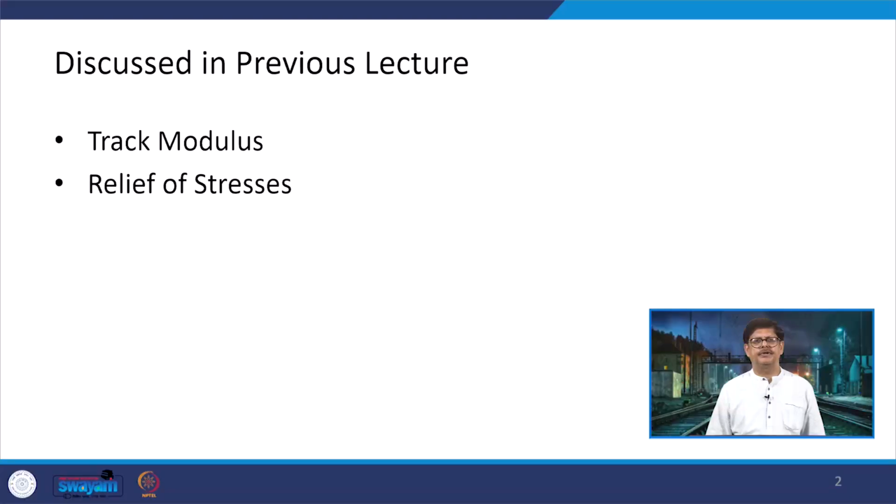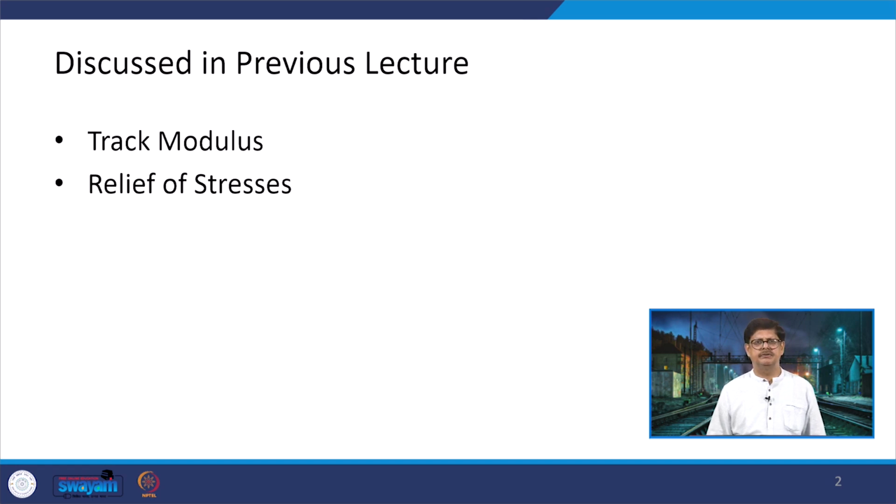Dear students and participants of this course Railway Engineering, we are going to continue with the discussion which we have done previously, and now there will be some changes in terms of the type of the stresses which get induced in the tracks. So, today our focus will be in the area of vertical stresses, lateral stresses and the longitudinal stresses.